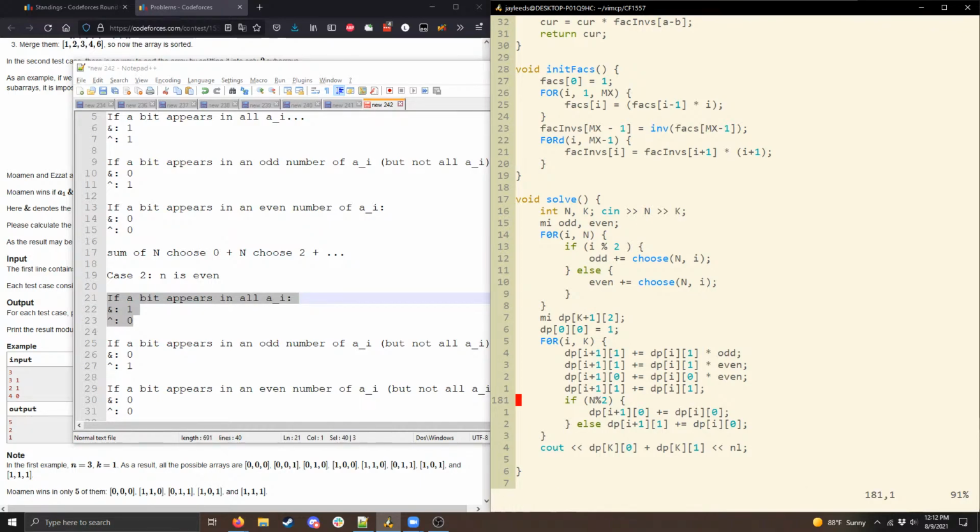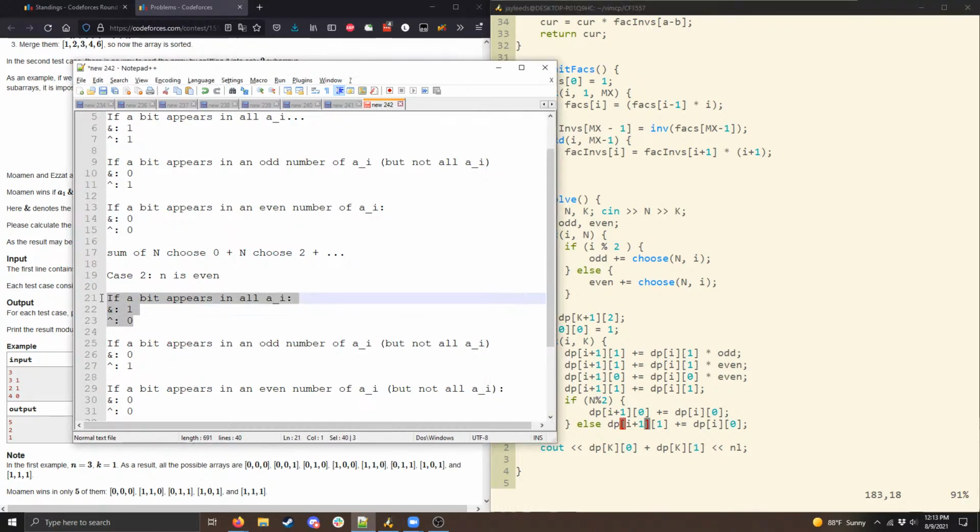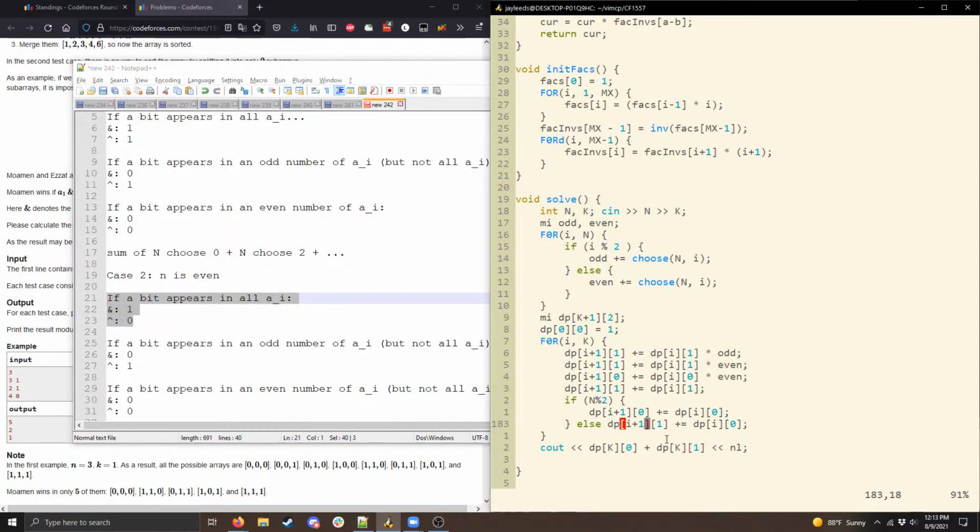But if AND is not already greater than XOR, then this is where whether n is even or odd matters. If n is odd, then AND is still not going to be greater than XOR, and so j is going to stay as 0. Our second dimension stays as 0. So we go from 0 to 0. But if n is even, then as we see here, AND is going to become greater than XOR. So we're going to transition from 0 to 1. And then finally, I just print out the results when we get to the kth bit, when we're done. All right, awesome.